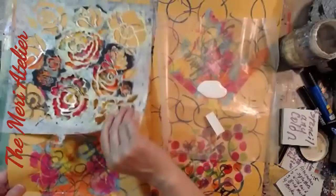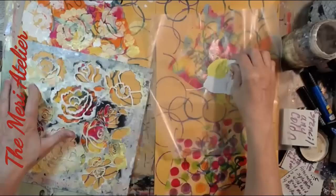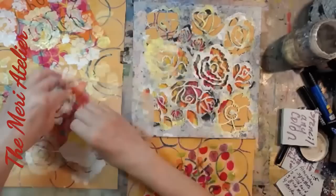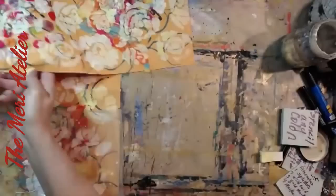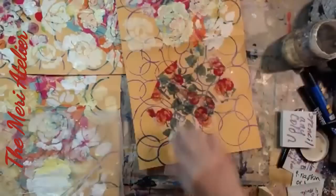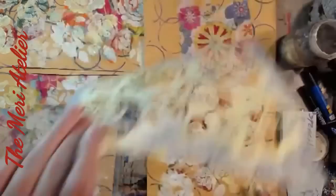The next prompt is stencil with any color, and I just love this flower stencil. It really adds what you need to the page when you're doing these dirty dozens and pick tens and JB5s — this is the one I used on my JB5s. I'm using white and yellow to add florals on each one of these. You can see each section of these pages is going to be an envelope — I'll end up with eight envelopes at the end, and I will show each envelope at the end of this video. So I'm just stenciling away as fast as I can.